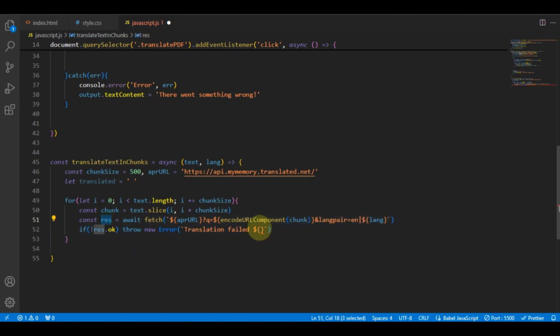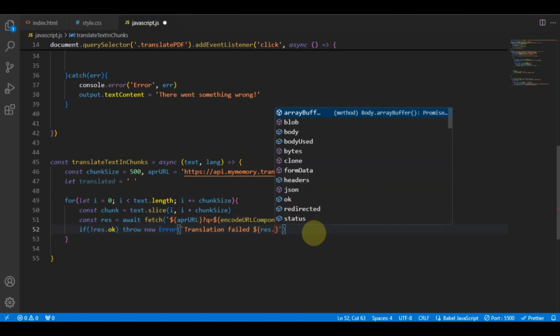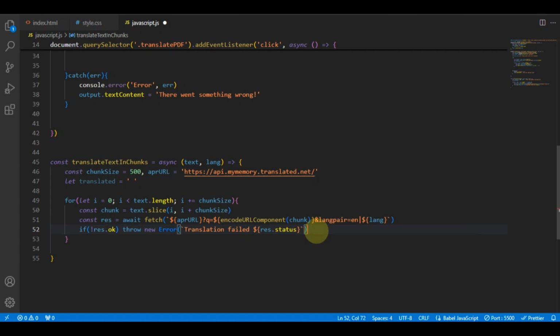I can copy this and paste it here, then response dot status, then it will show the response status, actually what happened.